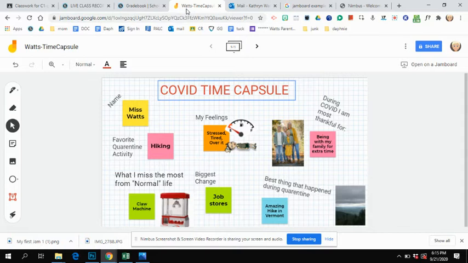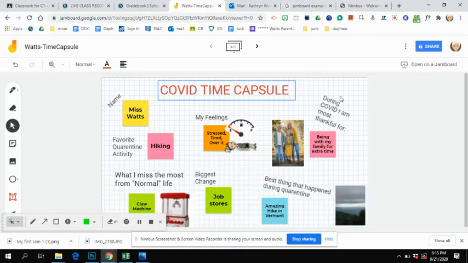Today we are going to learn about a new Google product called Google Jamboard. It's sort of like if you've ever used Padlet in a class. It's sort of like a virtual bulletin board. And in theory, everyone in the class could add to the same board. I'm not so comfortable with us doing that during virtual schooling because then I can't monitor what people are posting. So we're each going to make our own Jamboard.